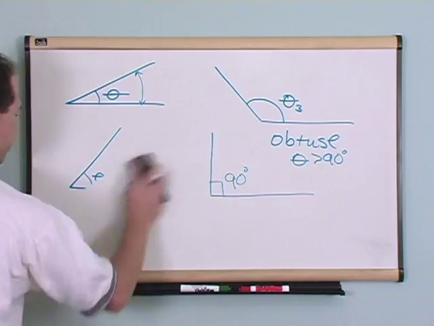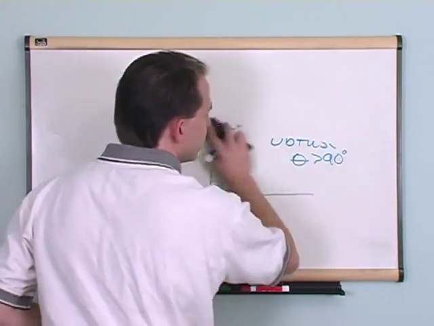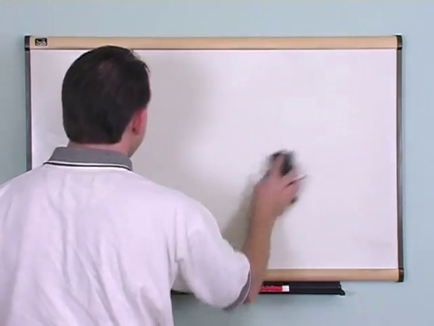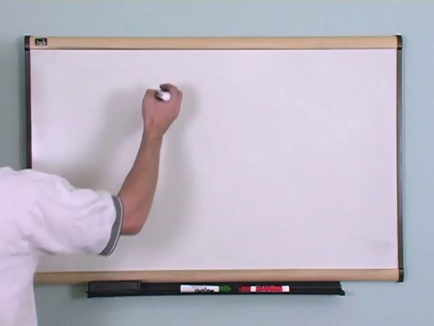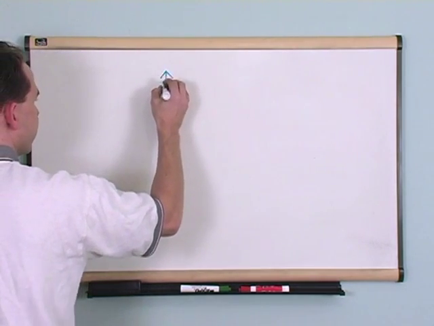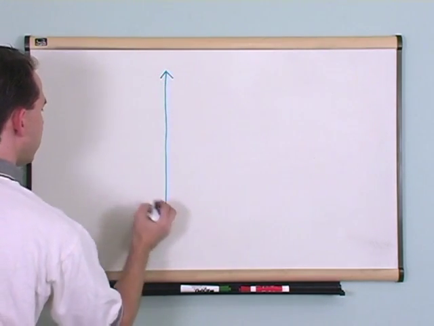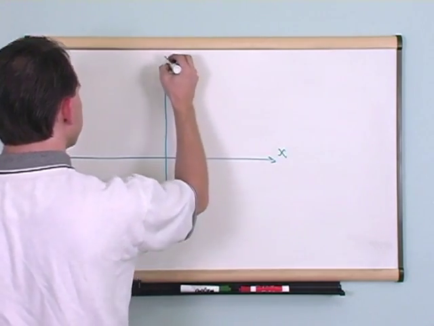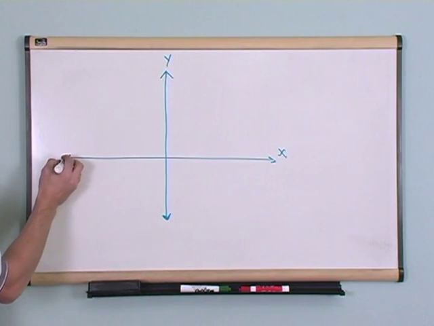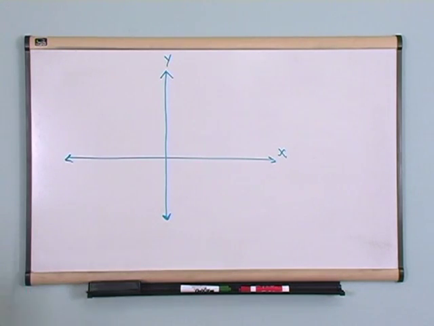So that's just a basic introduction to what an angle is. I think most people probably already knew that part of it, so let's move on to something more interesting. I'm going to draw an x-y axis like this. This is x, this is y, and usually we use this x-y to plot equations, to plot graphs, and to plot points.